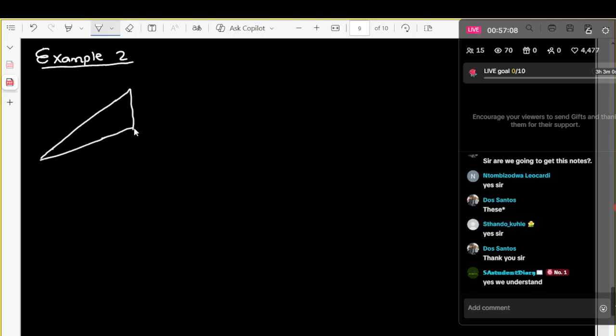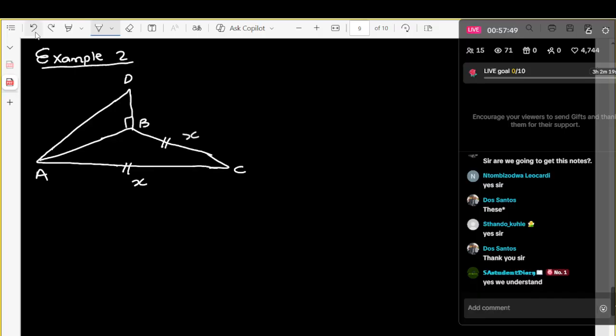But in an exam, they won't make things easy for you. They won't write X here. They just want you to see the lines that indicate that these two are equal. That's what you need to pay attention to. Hey, Tyson, you're coming in and out, né? Right. So if this is X, this is what we have so far.